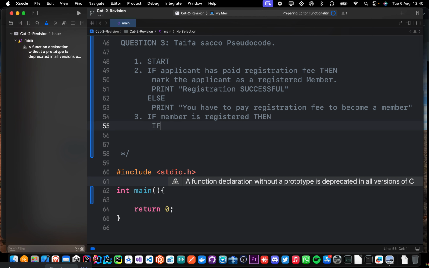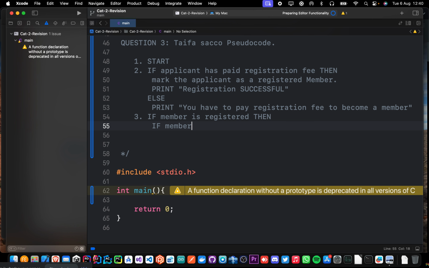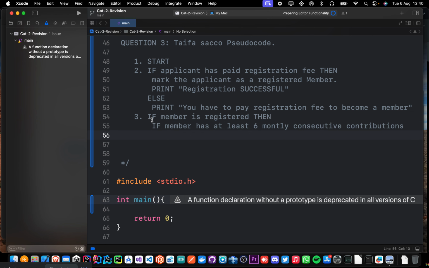Then if the member has made 6 consecutive monthly contributions, and it has to be consecutive because that is what we've been told, so you can say and if the member has at least 6 consecutive monthly contributions, then do what?